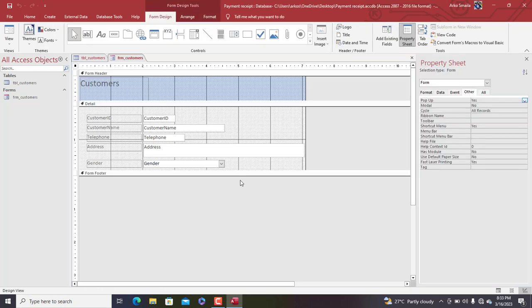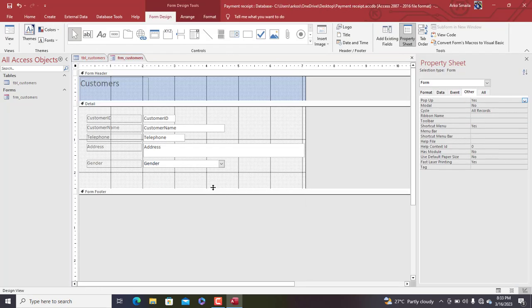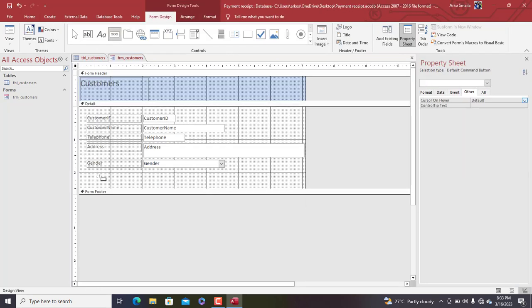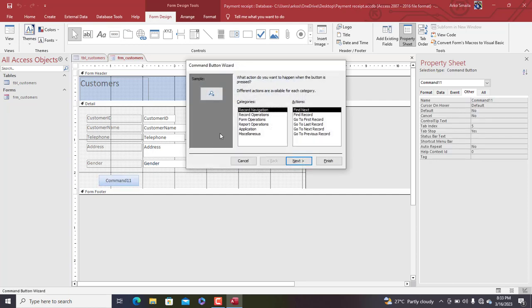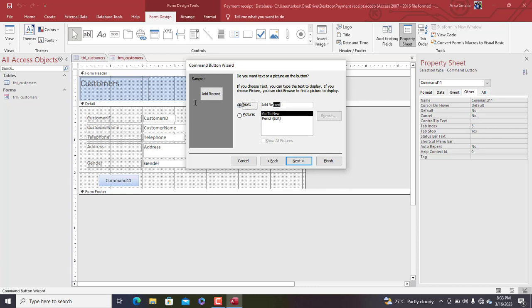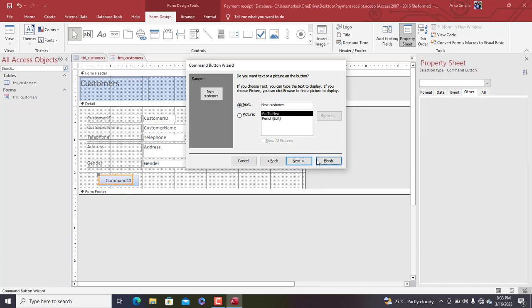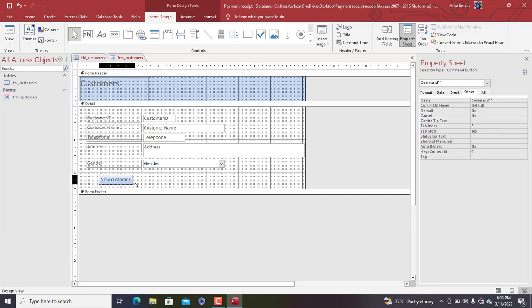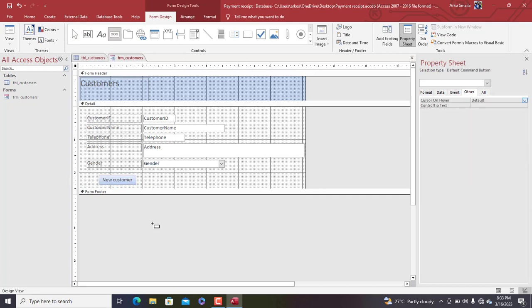Let us add a couple of buttons here. The first button will be the add button. Record operations, add new. Here let's say New Customer. So the new customer button is here. Let us add another one.